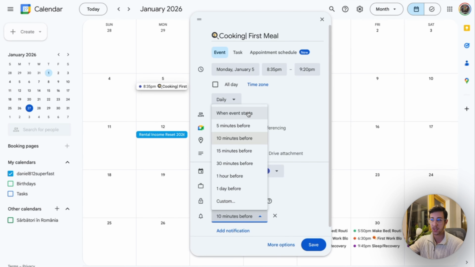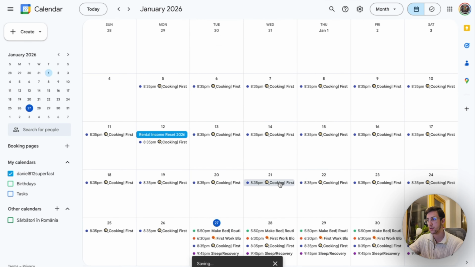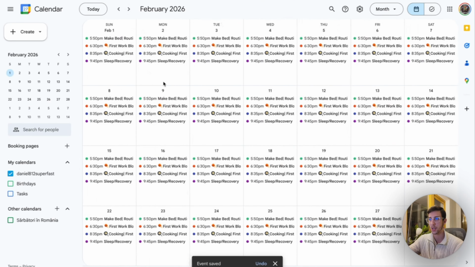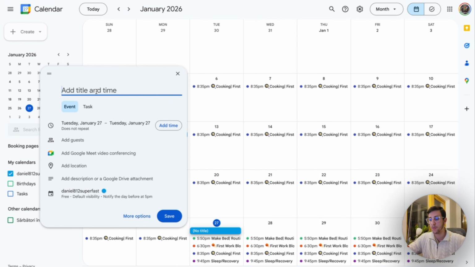It doesn't matter whether you're a business owner or an employee. This is benefiting any person. So you can just play around with it. For me, I like using the notification on my phone 10 minutes before, and then we are just going to click save. So you can already see how beautiful they look, right? You have everything just mapped out in there. Now, the next one would be the gym for me. So we'll just put it here: gym session.